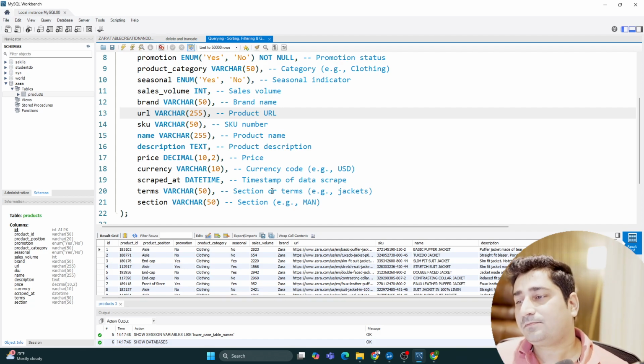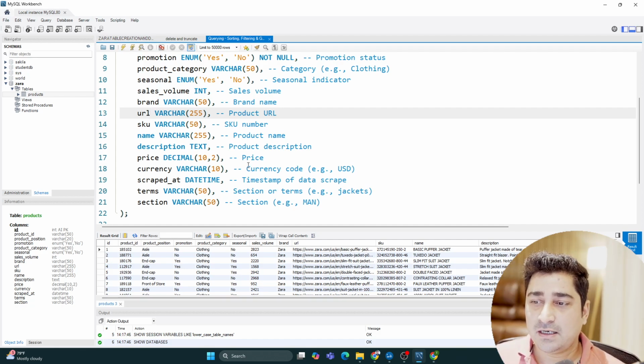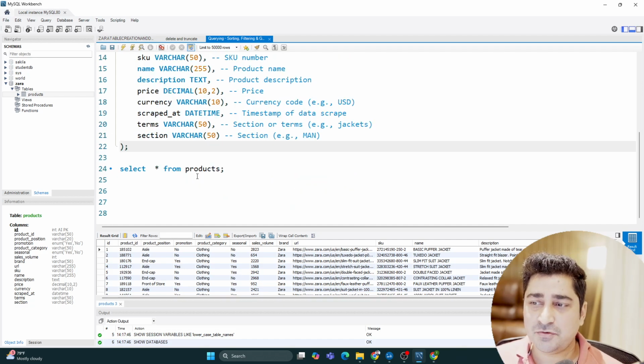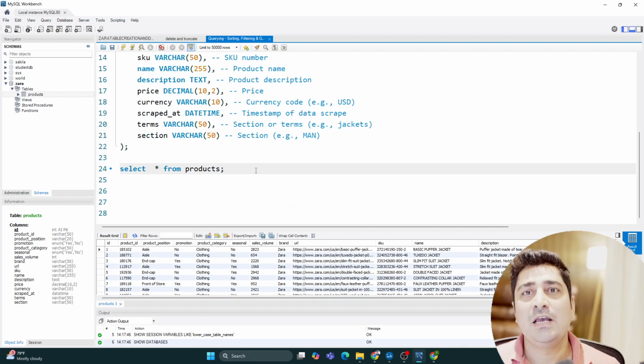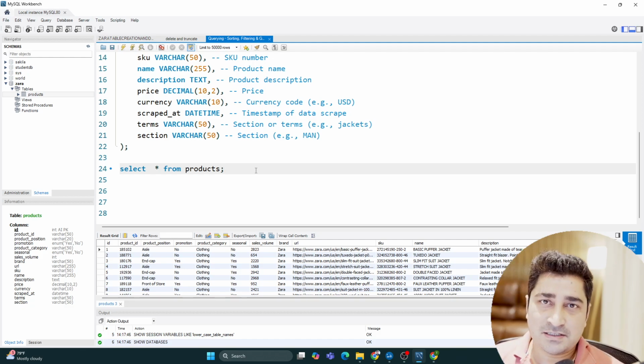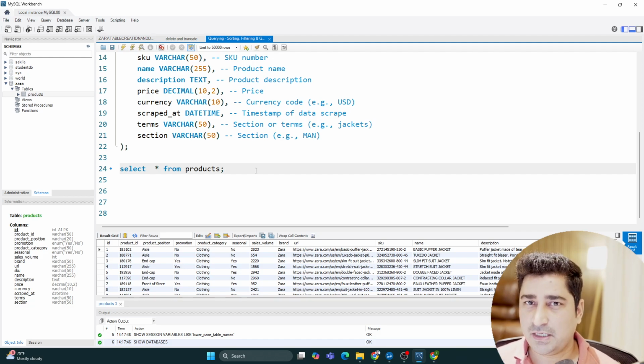We were able to write a lot of basic queries with respect to this entire table. Now we will write a couple more queries so that we can understand the SQL command in a detailed way. So let's start doing it, guys.